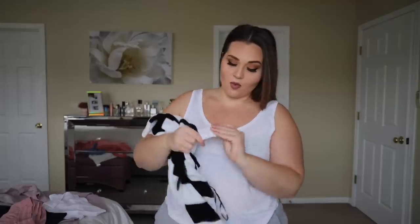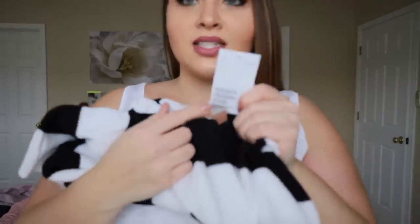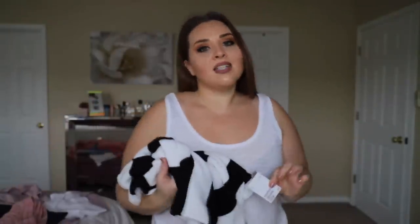They typically go up to a size large, and a fair amount goes up to an extra large. A lot of times on the actual tag it'll have what the other sizes are available — it'll bold what size it is, so it'll say extra small, small, medium, large, extra large and bold the one it is. That's nice because then you know there's actually a possibility of an extra large. But as far as I know they don't do 2X or anything like that.